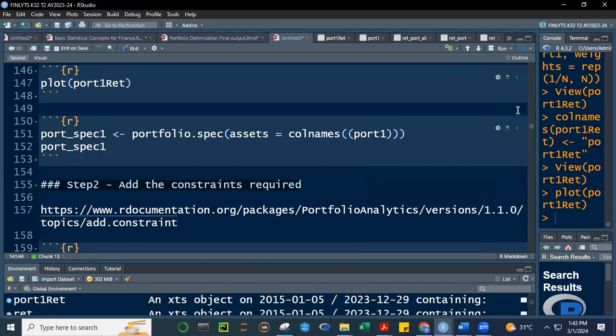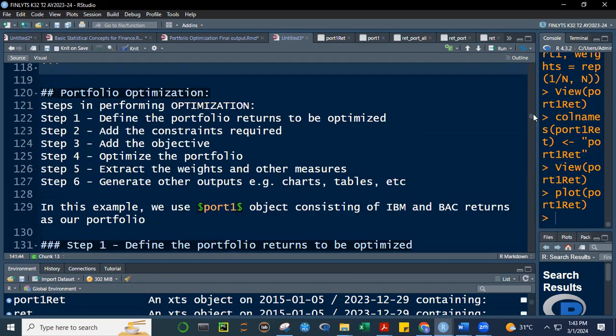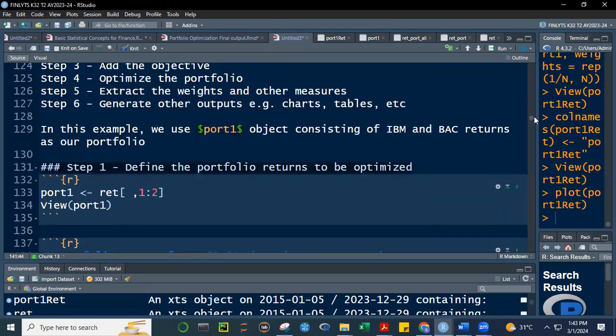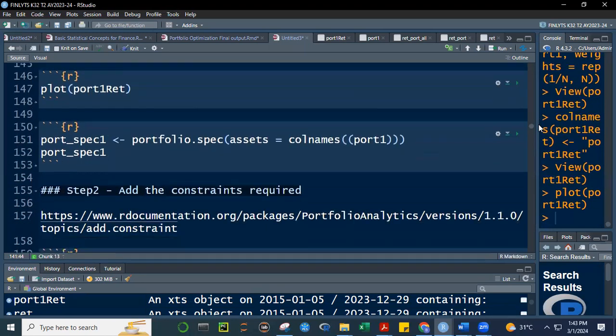All right, so we're now going to, this is part of step one, class, define the portfolio returns to be optimized. So here I'm creating this object port spec one, and the function is portfolio.spec.